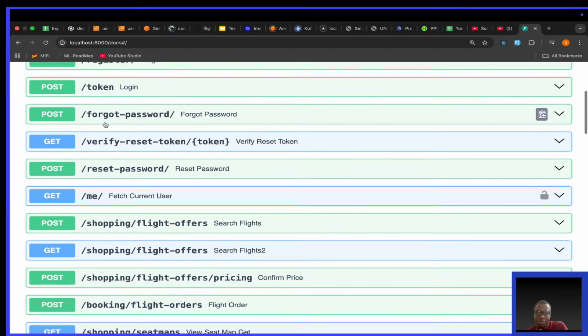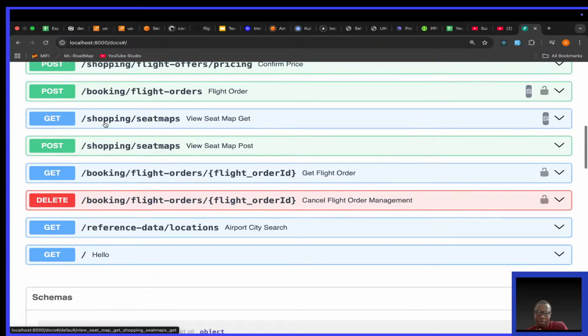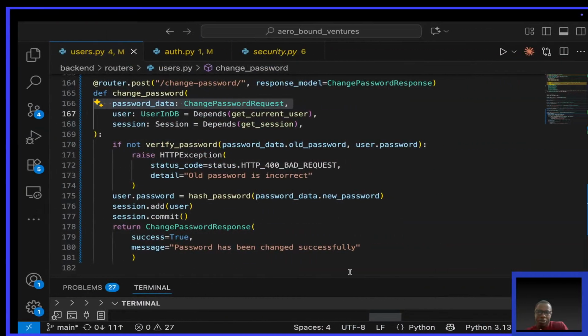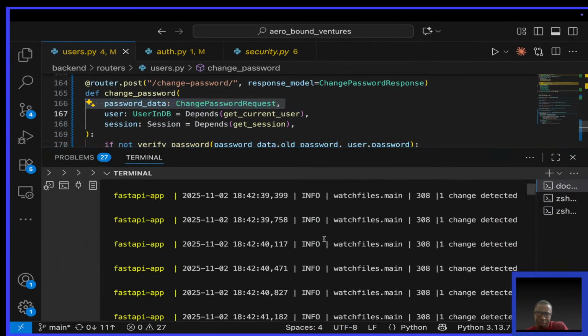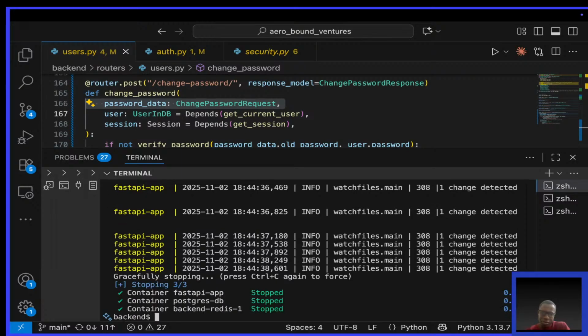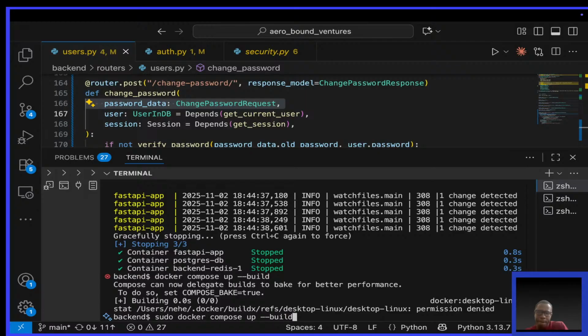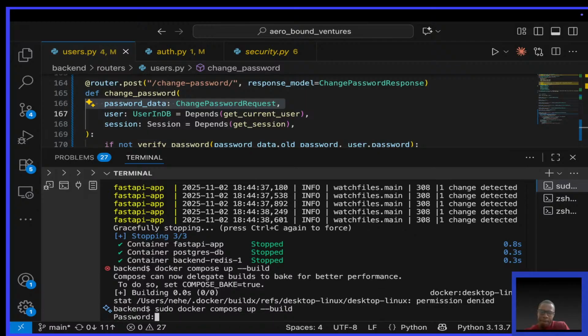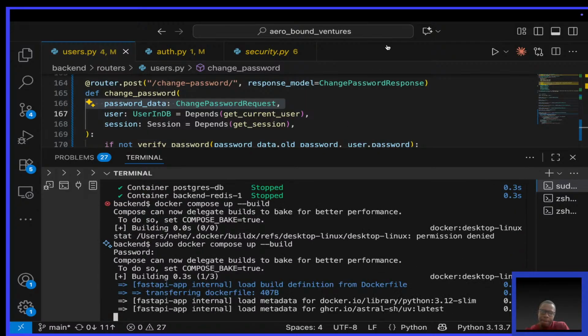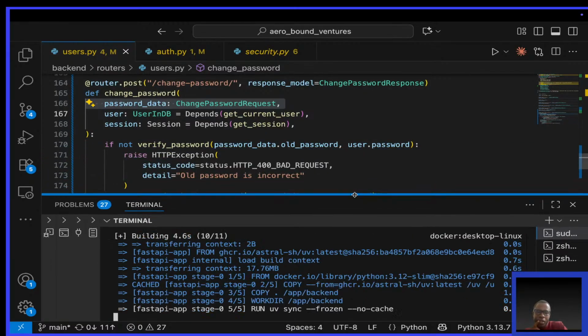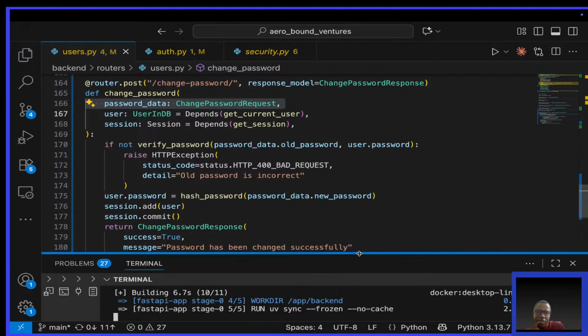Has it picked it up? It hasn't. It's okay. Let me rebuild this. Why do I have to always rebuild? This has not always been the case.